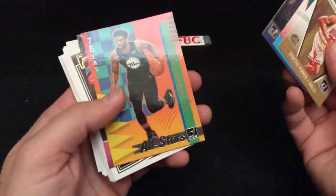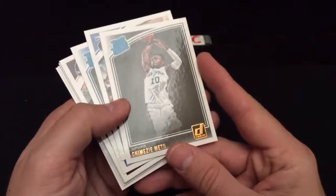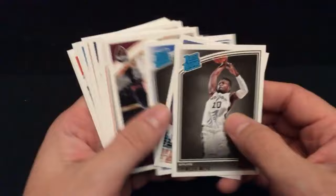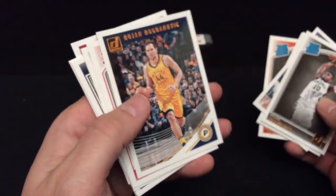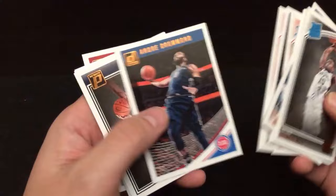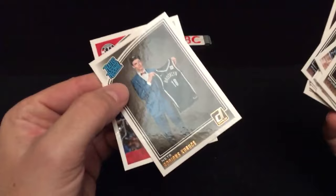Joel Embiid, Steph Curry. We got Chimezie Metu — there are some tough-to-pronounce names in the NBA, I think there are harder-to-pronounce names in the NBA than in the NFL. Jalen Brunson's not too hard, J.R. Smith is pretty easy. Michael Bridges, rated rookie. Is it Bojan or Bojan Bogdanovic? I think it's Bojan. Chandler Hutchison, Andre Drummond, Michael Porter Jr., T.J. Warren. Rodion Kurucs — I've butchered a lot of those, but that's all right.